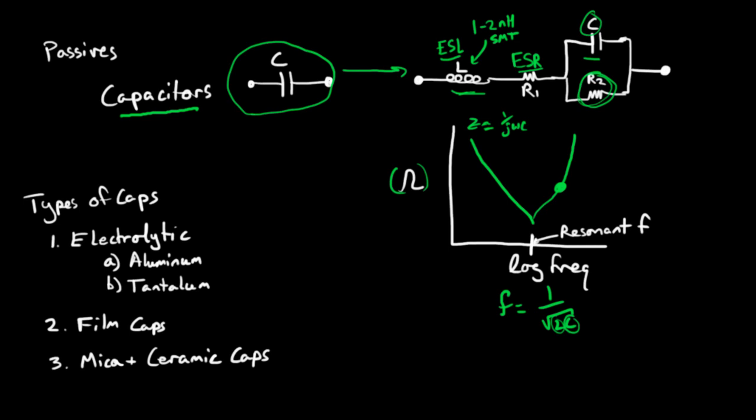Next, I'm going to talk about the types of capacitors. There are three broad types of capacitors: electrolytic, film capacitors, and mica or ceramic capacitors. Electrolytic capacitors are those big, bulky, stubby capacitors that you may have seen sticking out of the top of circuit boards. And their main advantage is that they have a very large capacitance in a very small package. In fact, neither of these other two classes can come close to electrolytic capacitors in terms of the capacitance per unit volume for a given voltage.